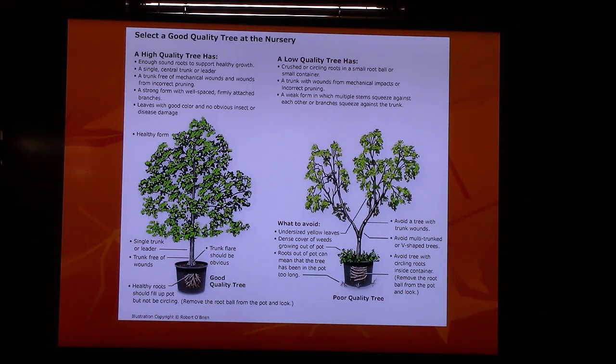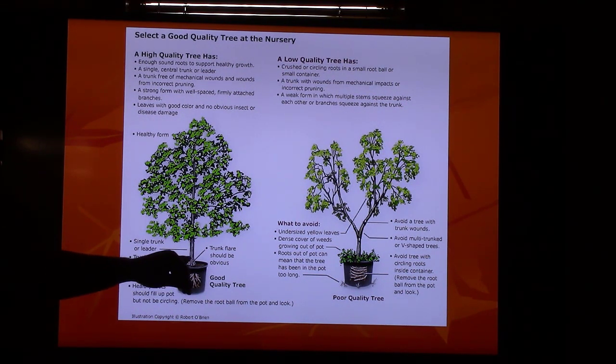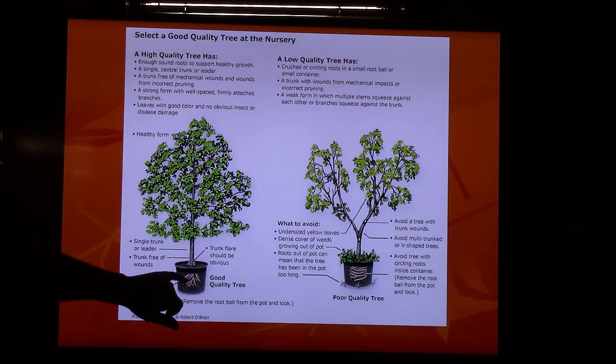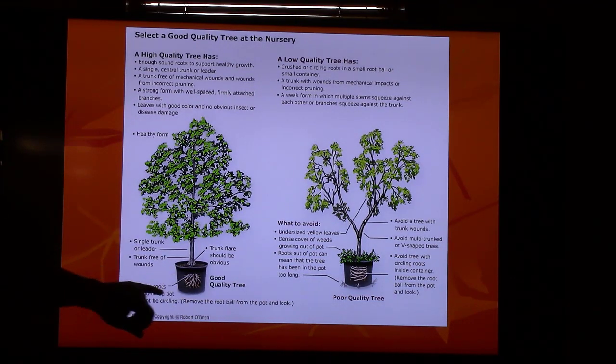Well, I've seen places where it looks like they came through with a weed eater, cutting those weeds out of there, and then you'll see damage. And you saw in the video there was one that had damage right there. Something like that had happened. So make sure there's nothing obvious up here. Then pull that trunk out of the container at the nursery. If the nursery won't let you pull the root ball out of the container and look at it, I just go somewhere else and buy something somewhere else.